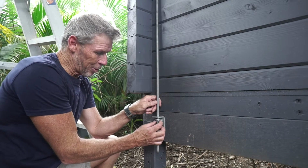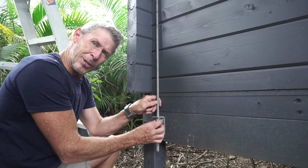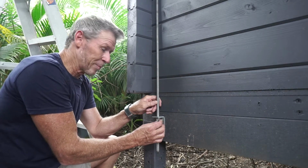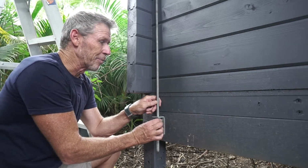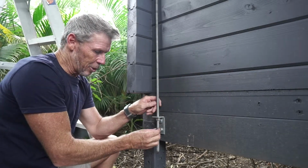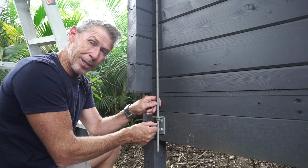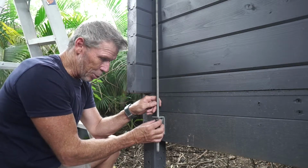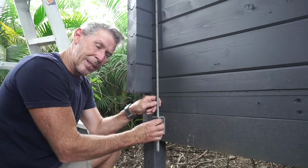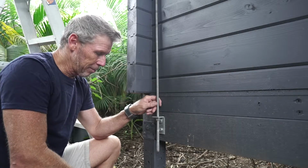So we're going to screw our nut and washer up now to the bottom side of our bracket here. We're just going to make it finger tight, because your cabin will settle. As the gaps settle and the timber settles, this rod will come down. Your nut, you'll find it will be down here about 10-15mm. Just walk around and once again finger tighten it. After 12 months your cabin will be settled.